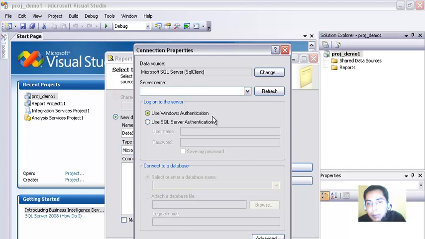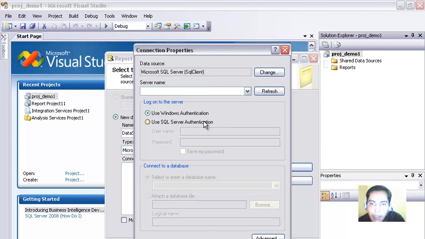Nobody would like a report user to get connected to the database with administration rights. So they would definitely create a SQL server user for you, and you would be asked to put in the username and the password. Now if you are using SQL server authentication, remember that you will have to put this username and password in credentials as well. Otherwise it will keep on prompting you every now and then for the username and the password.